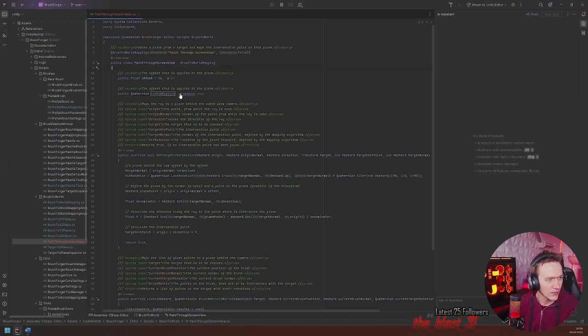This rotation will determine the default rotation of objects.